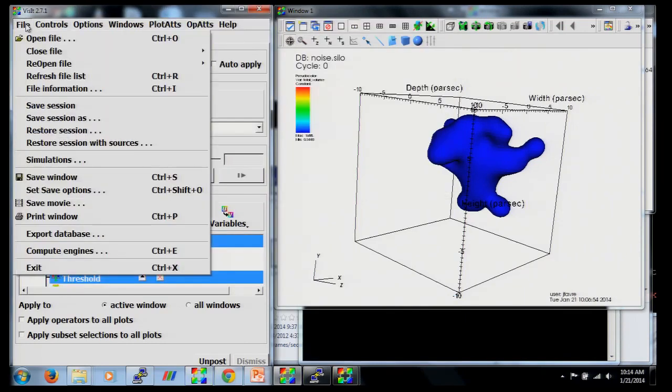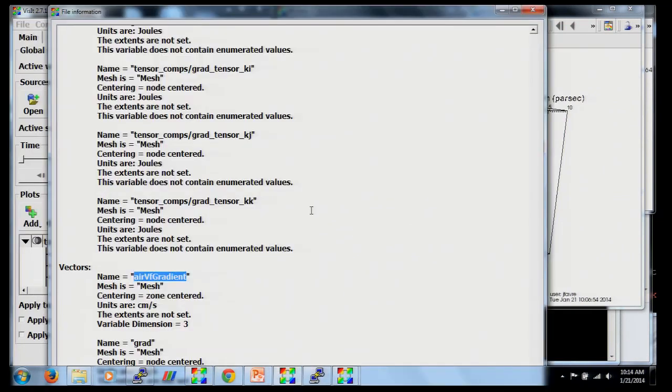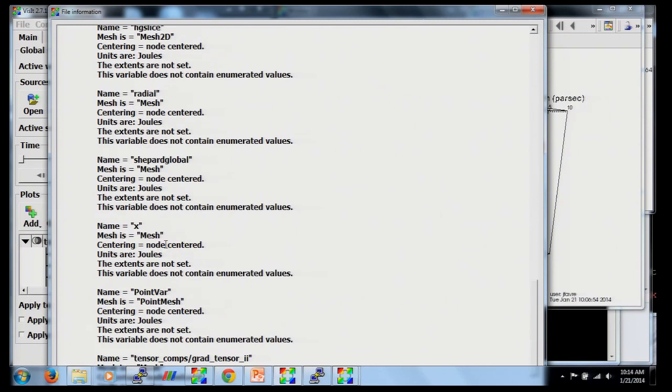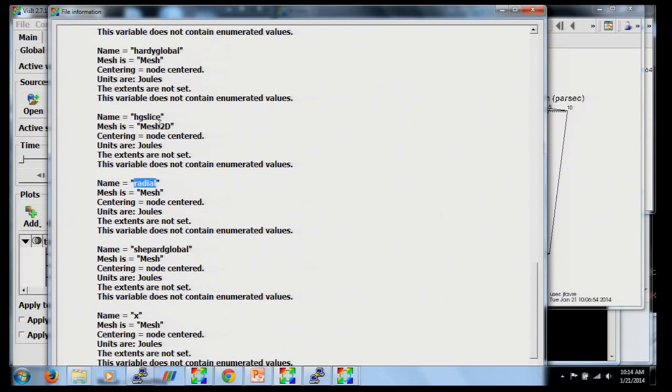Okay, let's go back to our file. Our file information, as I had shown earlier, has multiple scalars and vector fields available. For example, here the air volume fraction gradient, as a scalar field, Shepherd global, radial, etc. And as you can see, for each of those variable names, there is a mesh name that is associated with it.